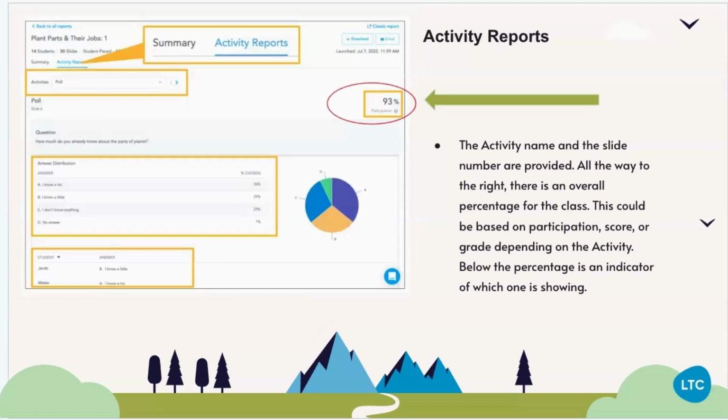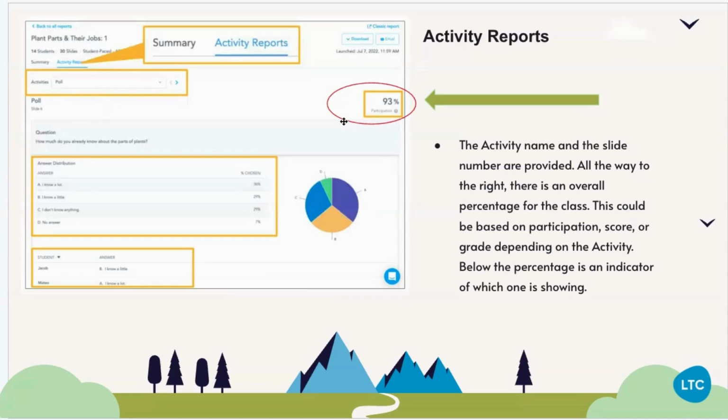And this can be based on participation, score, or grade, depending on the activity, and it will tell you what it's showing that percentage for. Because this is a poll that they did, it's just giving participation. If it was a multiple choice question that had a right or wrong answer, that's going to give you a score or a grade over here instead of participation.